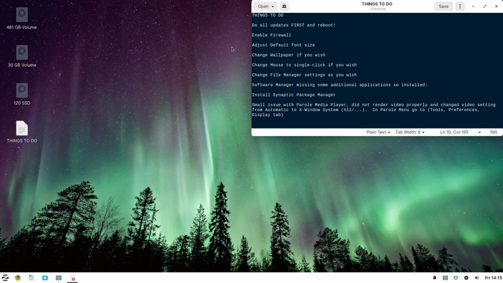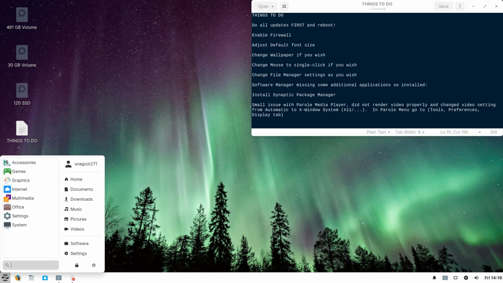Your router, I believe, also has a firewall. So you just want to create various safeguards for yourself. Now, I also adjusted the font size of the desktop, so you'll notice the clock is a little larger, and I believe some of these icons may be larger, and the menu itself, the text is larger. And I'll show you how to do that.